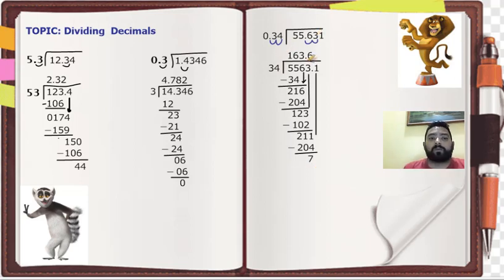Okay, so remember, when you divide decimals, you always have to convert the divisor to a whole number. And if you move 2 places, you're going to move 2 places in the dividend. And if you move 1 place, you're going to move only 1 place, and you're going to have just a normal division. And remember, you write the point just when you start to use the decimal places.